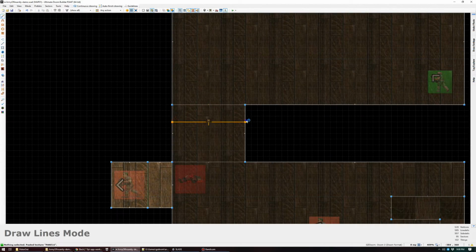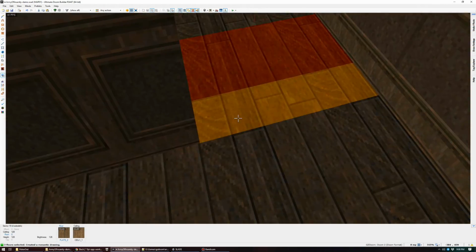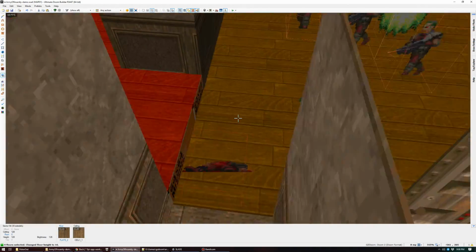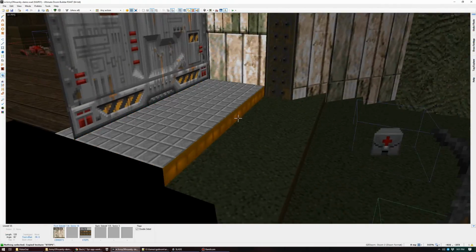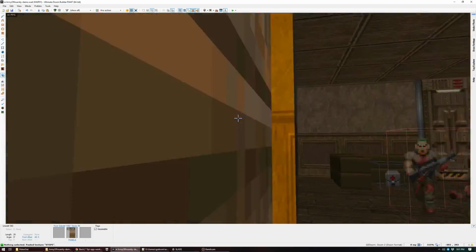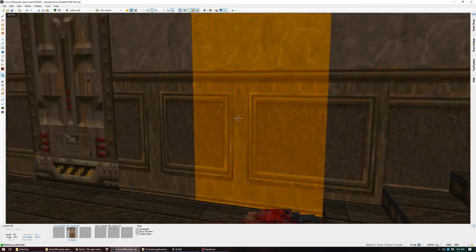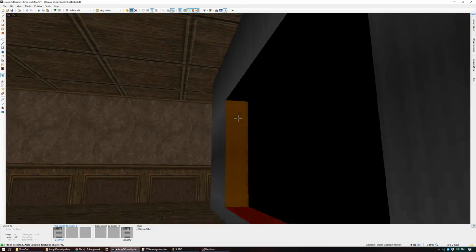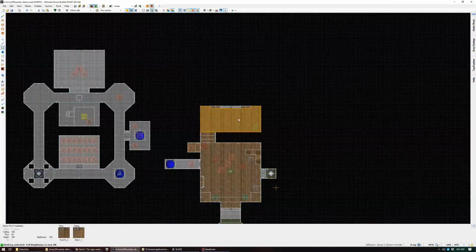So let's make this even a bit more interesting. We're going to add some stairs down, so we've got some variation in the height of the map. We're going to take that texture from outside. We're going to raise this monitor a bit, I think. Oh yeah, I was just zooming around there, aligning the textures, deciding on whether they looked good or not.